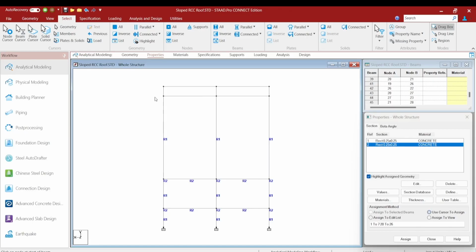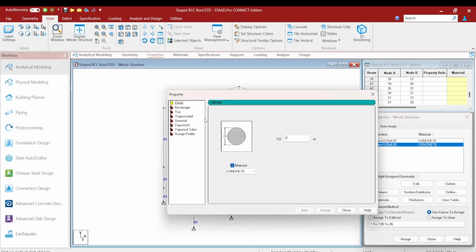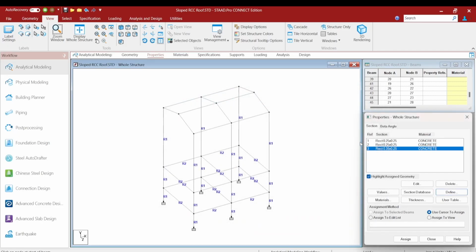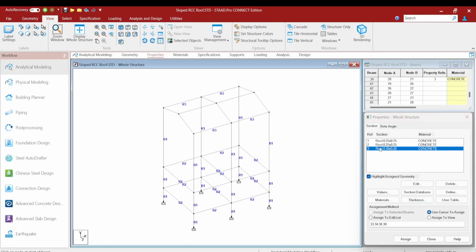And now the horizontal roof beams, not the slope roof beams. So for the horizontal roof beams we will assign a greater value. Minimum depth 350, we'll assign 350 or 300. 250 to 350 we can do. You can use the front views at different angles to assign this. So you can see this is assigned.